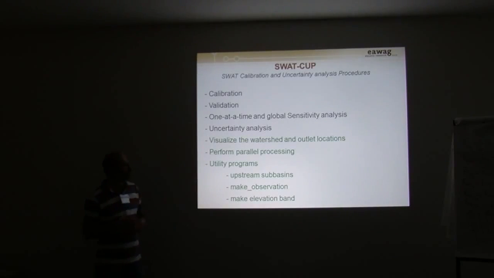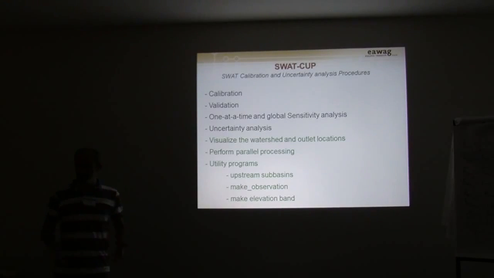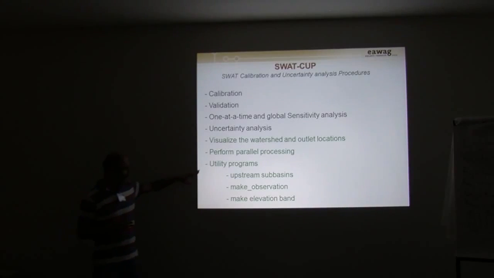You can visualize the watershed and outlet locations. I will show this. There is a Bing map in the program. Bing map is sort of like Google Earth, but from Microsoft. And you can use that to actually look at your region and see what the problem is, what is going on there. You can do parallel processing, as I said. There are a number of utility programs.